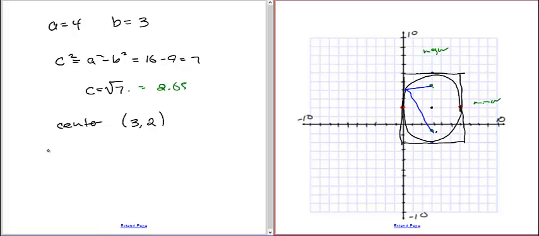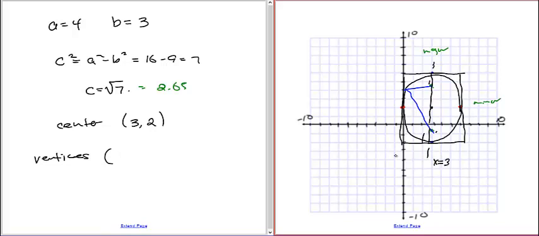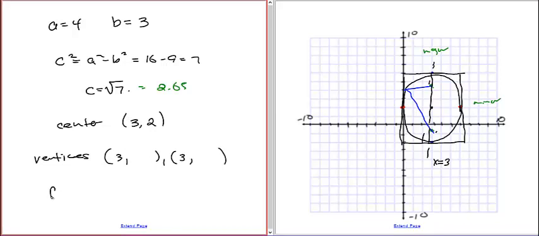Okay, so now the coordinates. Well, we have the center. The vertices are along the major axis. So you can see all of the points for the ellipse that we want the coordinates for are at x equals 3. So it's going to be 3 comma something, 3 comma something. Same thing for the foci. Okay, what is that something? Well, we started here at y equals 2, the center, and we went up 4: 2, 3, 4, 5, 6. Started here at 2 and went down 4: 2, 1, 0, -1, -2.